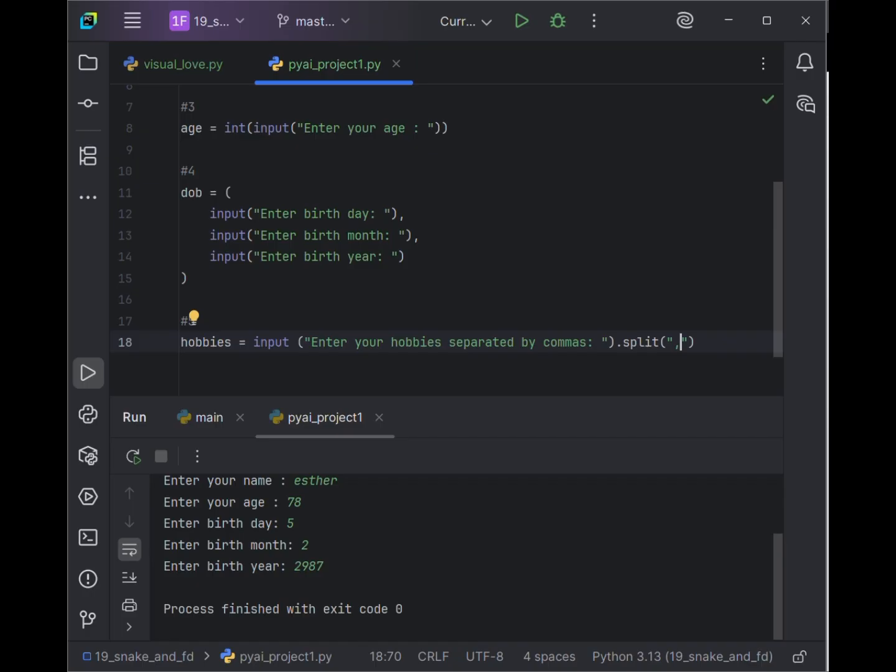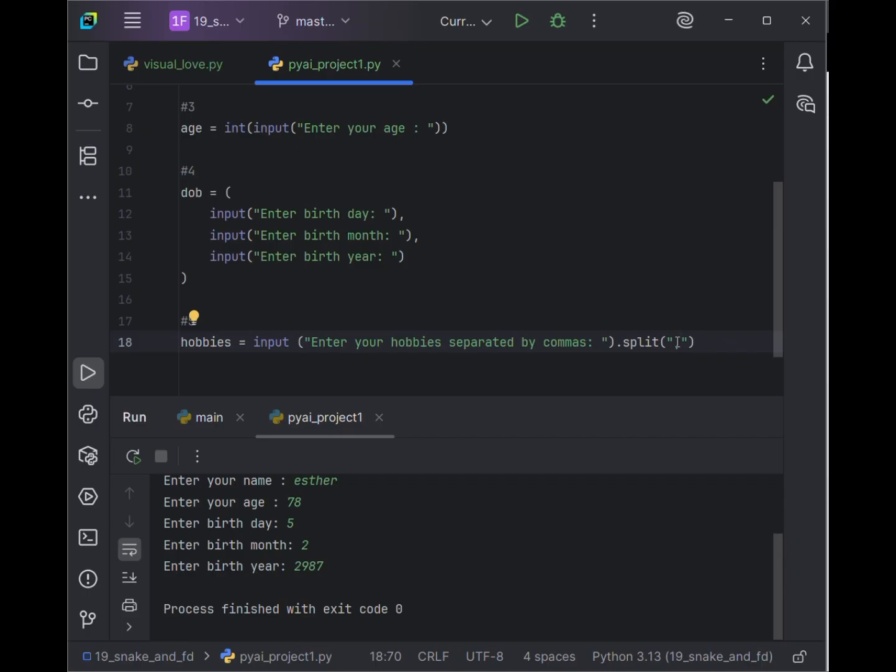So we now ask for hobbies separated by commas using dot split and comma. We convert the single string into a list of hobbies. So it can have multiple hobbies and they can be separated using commas. So we can count how many hobbies they wrote.